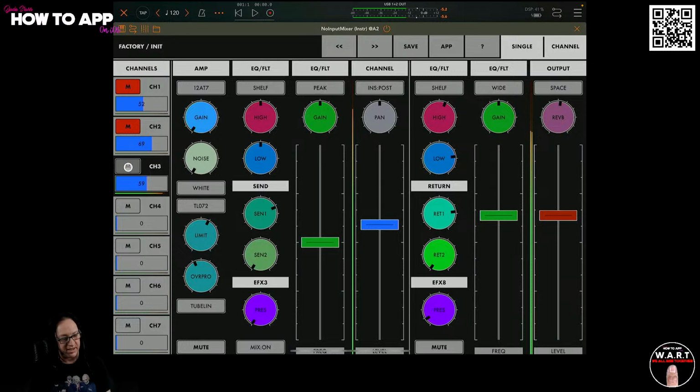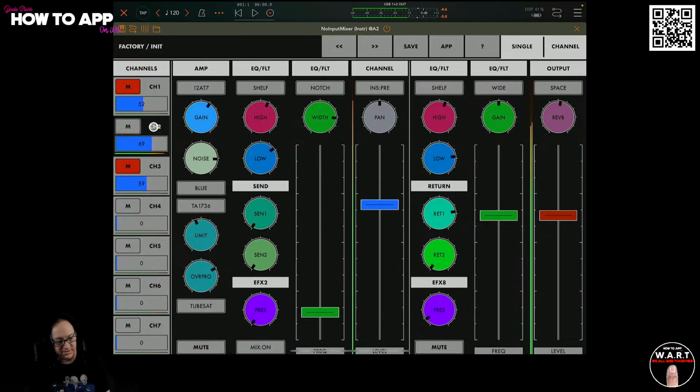Let's mute channel 3 and go over to channel 2. We only have our return turned up, but now if I introduce the send, there's our tremolo effect. So essentially you can send the effects to individual channels, or you can send them to the overall mix through the sends. So let's bring everything back in.